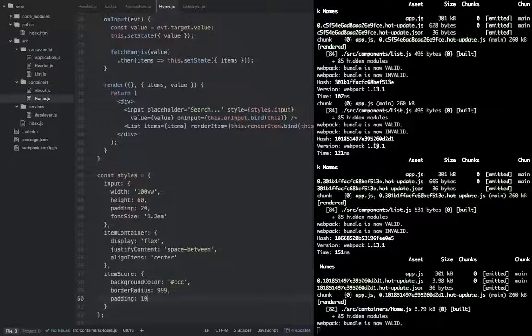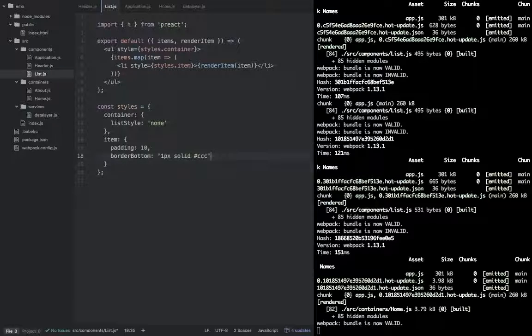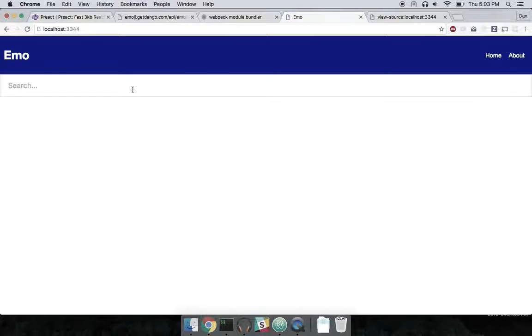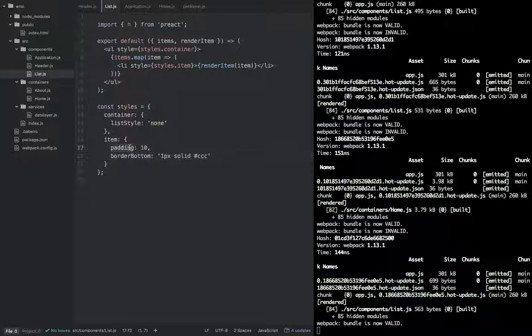That looks weird. We're missing something. Oh, this is not for the list, but for the item. So let's remove it, and we can add it to the item. You can do this in your render item function, but I'm going to use it here. It's not as modular as it can be, but it works. Cool.